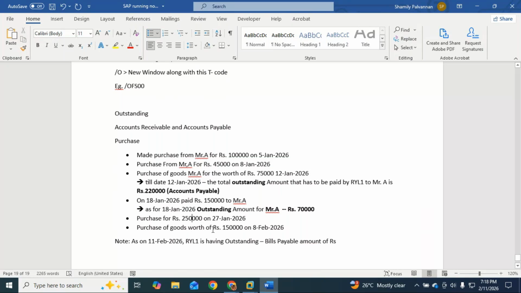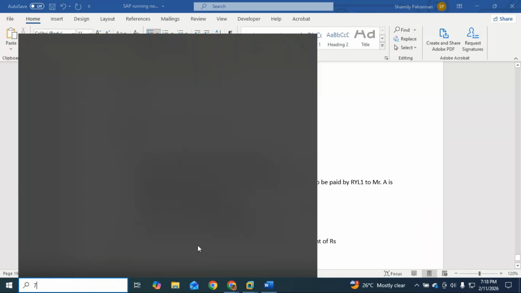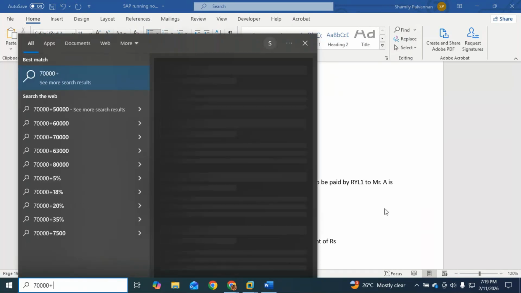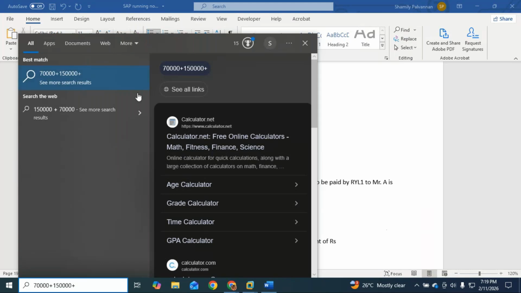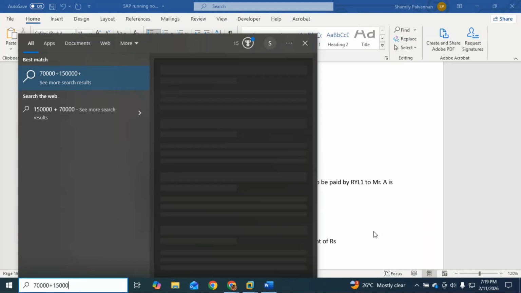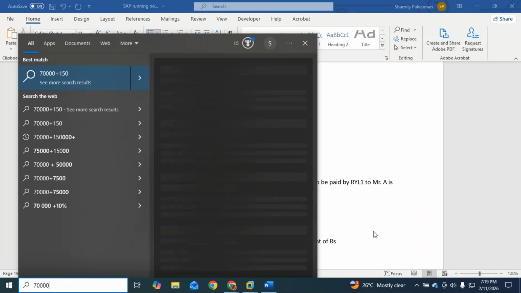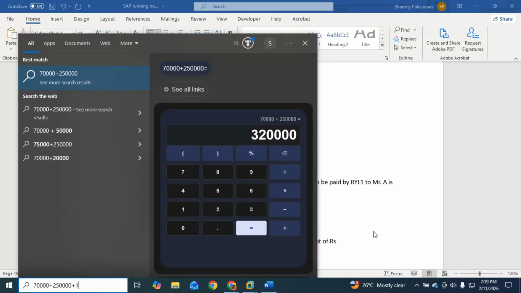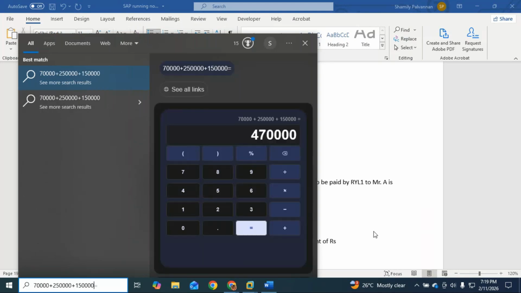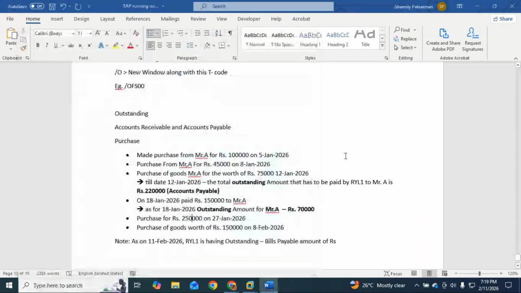And again, you have one more amount. So we have to make a calculation here. So let's say 70,000 plus 1,50,000 plus another one, 2,50,000. 70,000 plus 2,50,000 plus 1,50,000 is 4,70,000, which is what I'm supposed to pay.